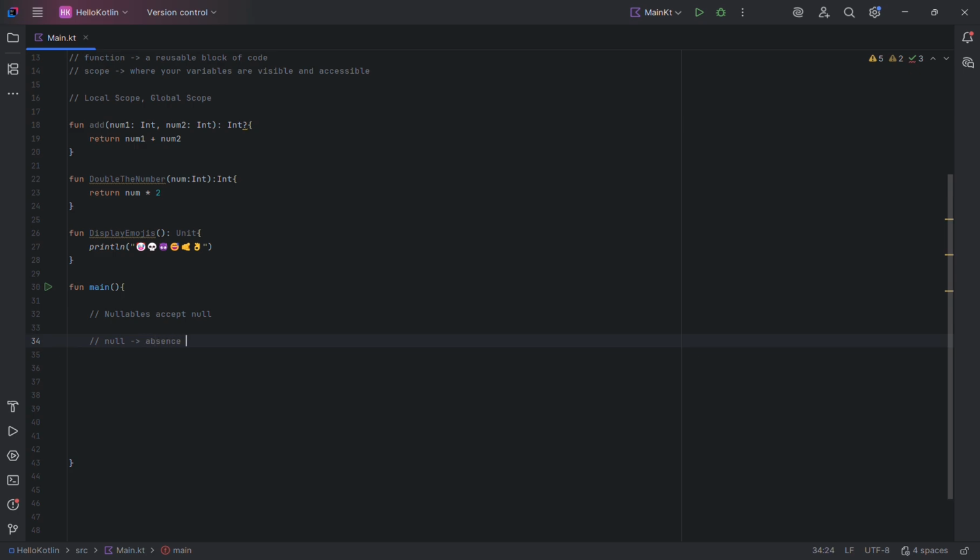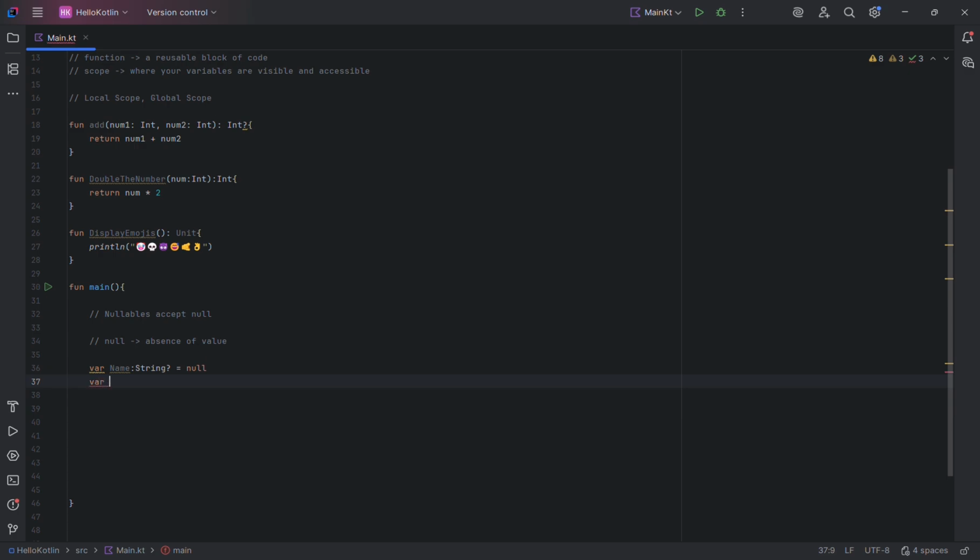And many a times in programming you will encounter that a variable which is supposed to have a value doesn't have a value. For example, the name of type string, and to make it nullable we need to end it with a question mark, and the name can be null.